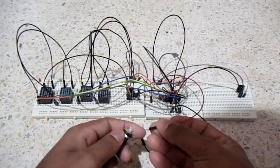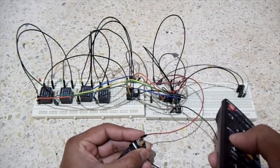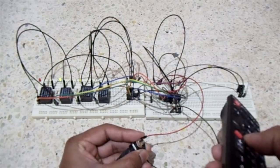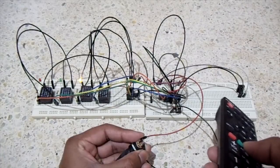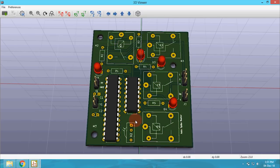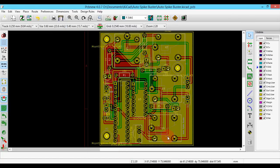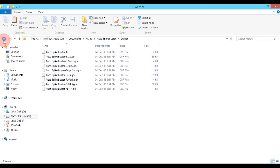Next, I verify the entire circuit by constructing it on a breadboard. After verifying, I started designing my layout. Then I extracted the Gerber and the drill file. Next, I created a zip folder of the Gerber files and the drill file.